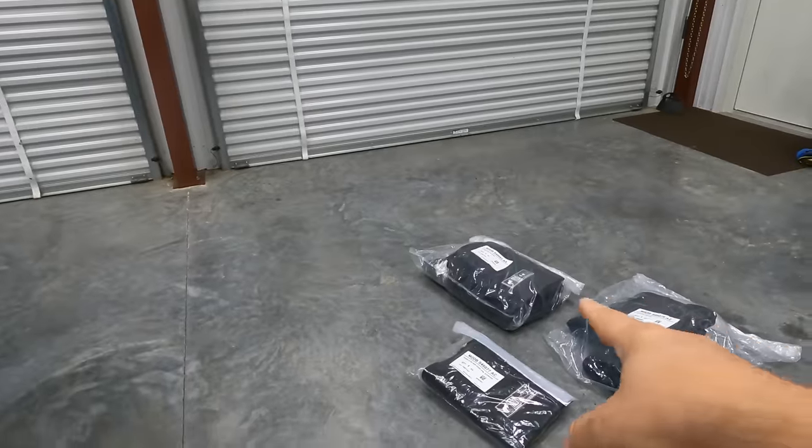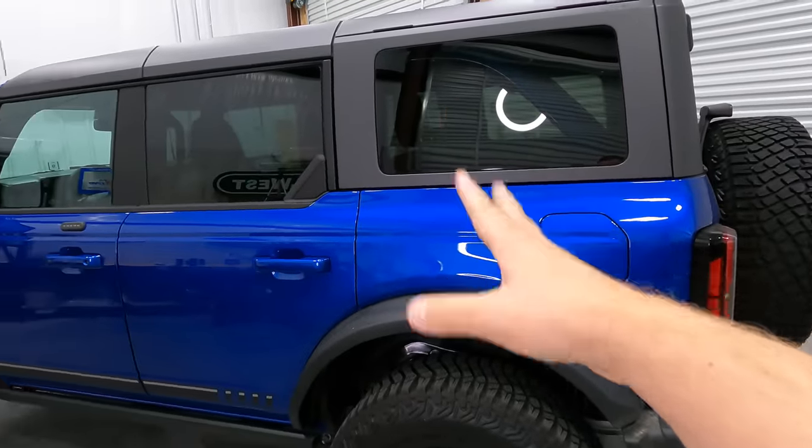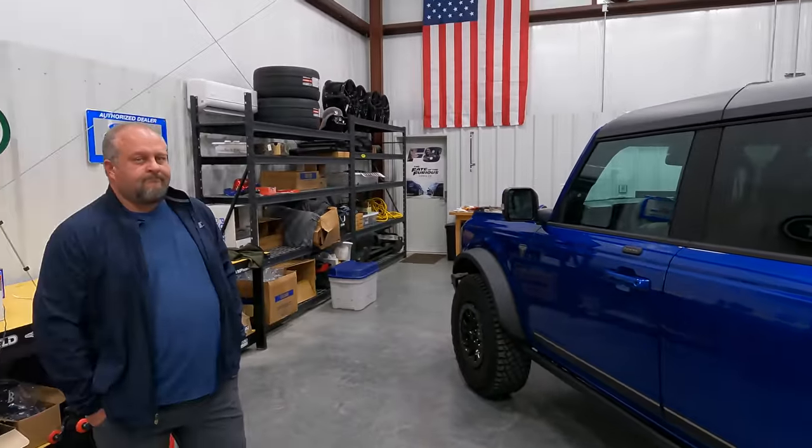As promised, we're going to remove the doors and the top now. We're not going to bore you with the whole process, but we are going to show you the high points really quick and then show you a time lapse of all those coming off. Then we'll show you why this is the ultimate cool factor, because we're going to put them in these bags and the doors are going to load up in the back of the Bronco. We've not done this yet. In theory, that's how it's going to go. Should be simple. First, show them the toolkit.